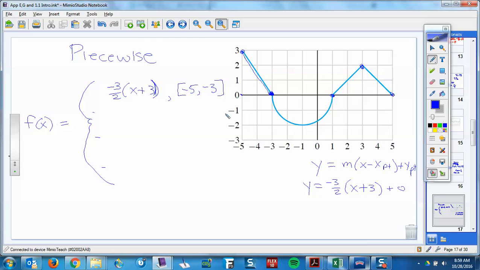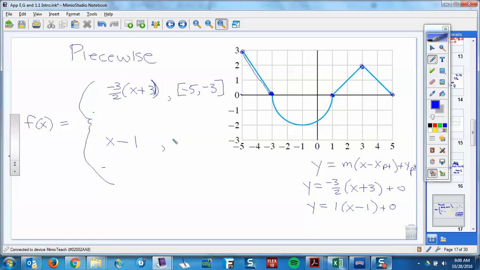All right, now let's skip over the circle for right now, and let's go to this line. So I need the slope. What's the slope on that one? Looks like the slope is 1. And then x, and let's pick this point right here, 1, 0. x minus 1 plus 0. That's easy. So what am I going to put in here? It goes in the 3rd slot. I still have that circle to do. So let's put it down here. So just x minus 1. So I've got y equals x minus 1.